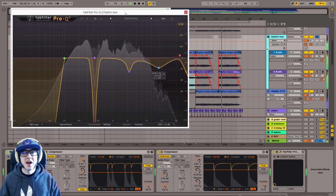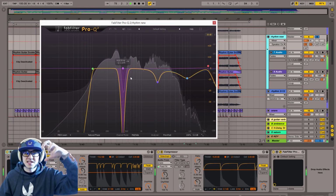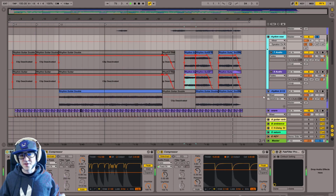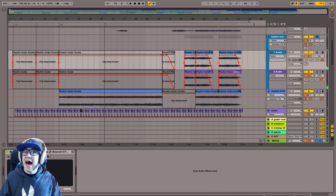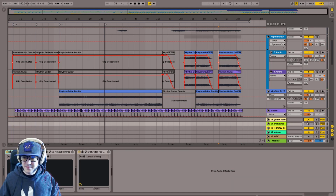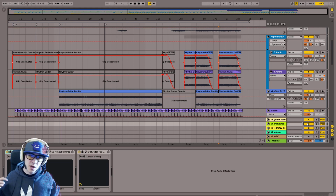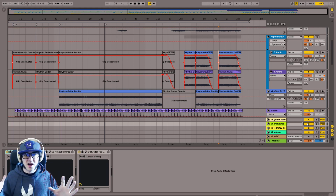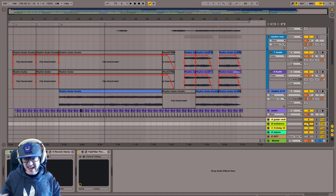Then I have another very aggressive EQ, and it was only with these huge cuts and really aggressive shaping that I was able to get these tracks to cooperate with the rest of the mix. But now that they're all processed, we can hear it with the reverbs and stuff back on. And you can hear everything sitting really nicely, but until I really got in there, shaved a ton of frequency off, and then grouped everything and shaved even more off, did I get everything to cooperate.